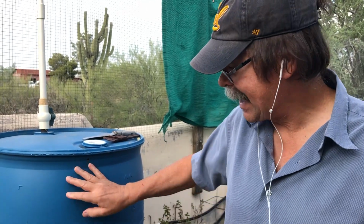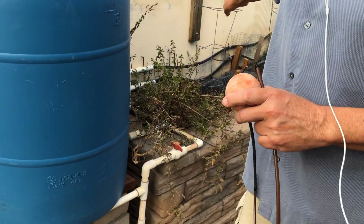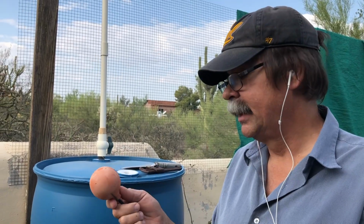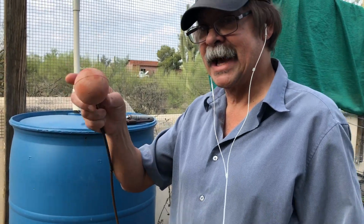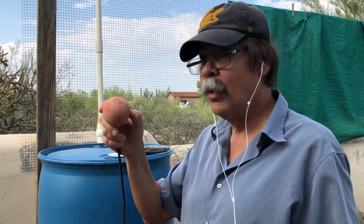And so what happens is there's a tube of water that comes out of this drum and goes along, and then you connect the Oya ball into that tube. And then the pressure from the water in this drum will slowly ooze out of this ball. And what we've found is each ball will put about 0.8 gallons per day of water out.